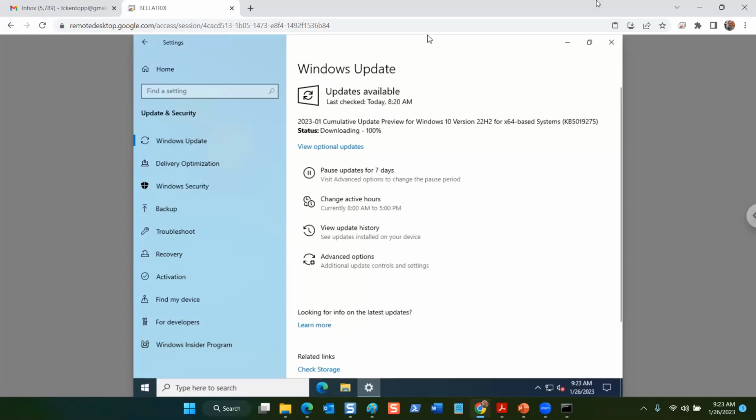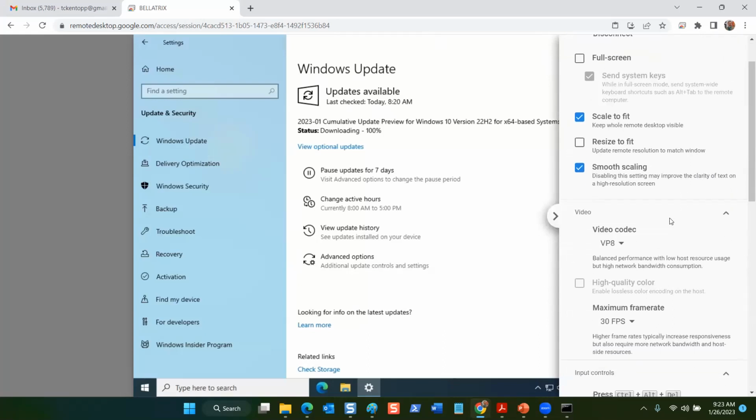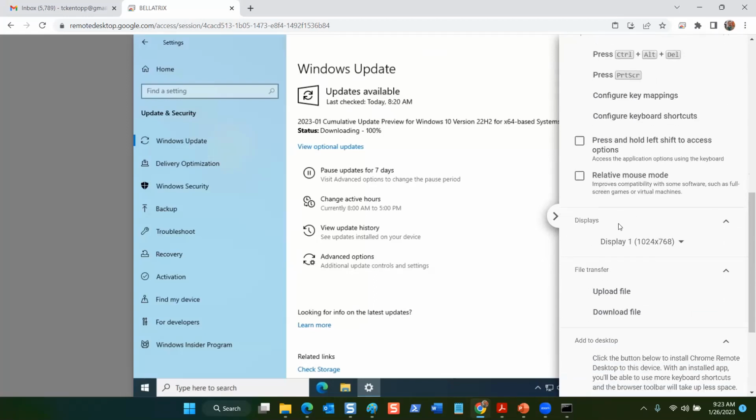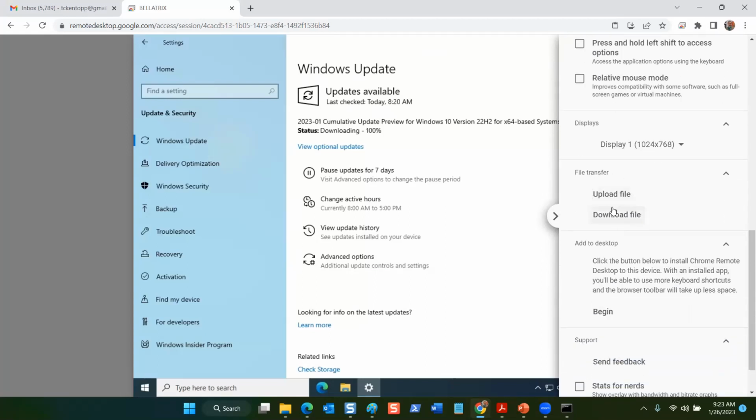And each of those have network connections. In particular, in this case, I'm using the Chrome Remote Desktop to interact, and there are ways to establish connections with Chrome Remote Desktop where you have open access to send and receive files, right?